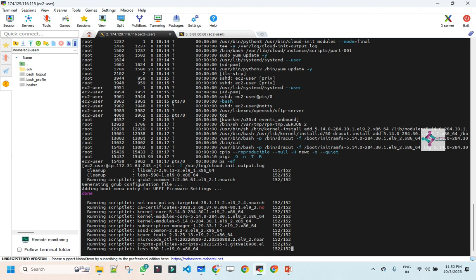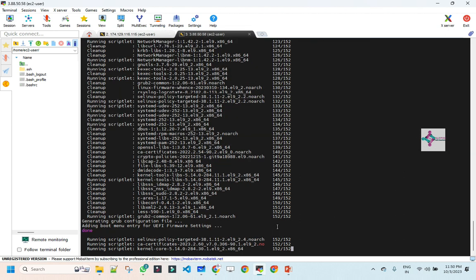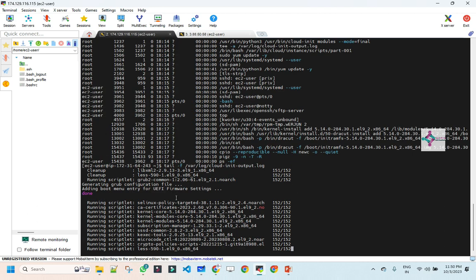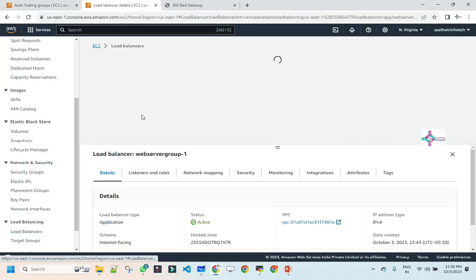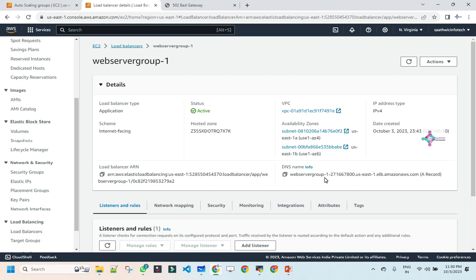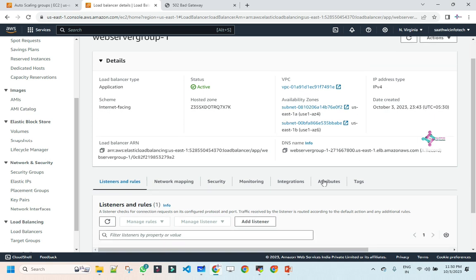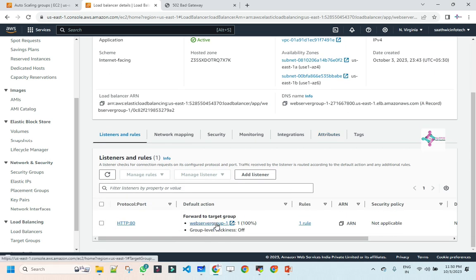At least the first 2 instances are still in running state. Once the index file gets created here, we will see our load balancer getting activated, and also we see the target group. This is our target group which was automatically created.